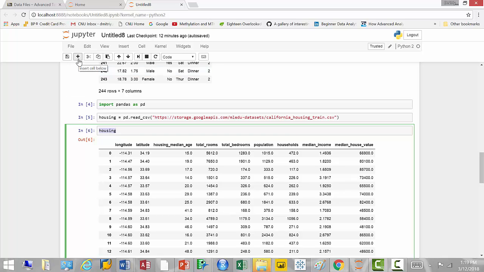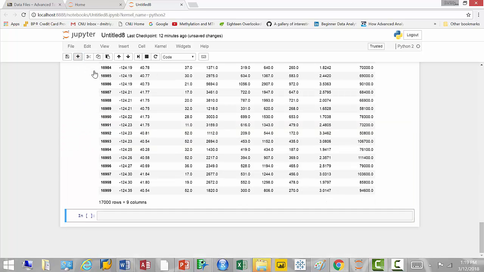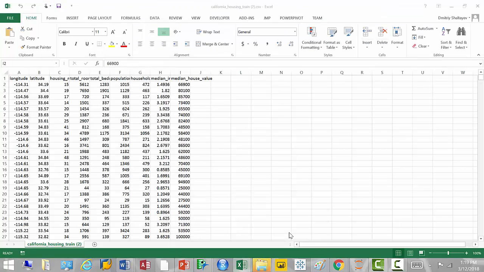So let me show you how to do exactly the same thing, but from your computer. Let's say you downloaded your data file from somewhere, right? Or you extracted your data from the database using SQL, which we learned earlier this semester, right? And now the data file is saved on your computer. And that's what I'm going to do, okay? Go back to your file, which I hope you still have open, California housing train.csv, okay?